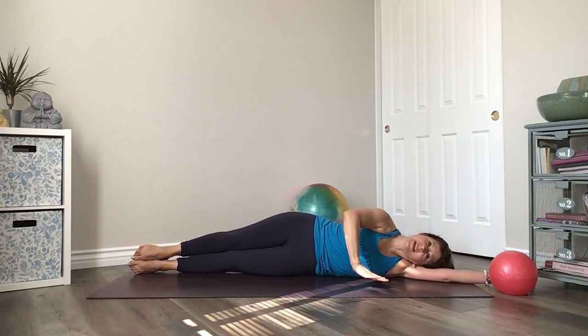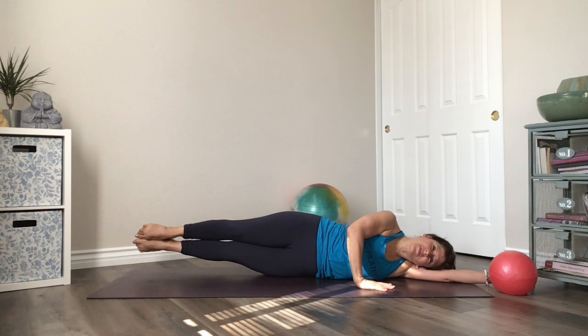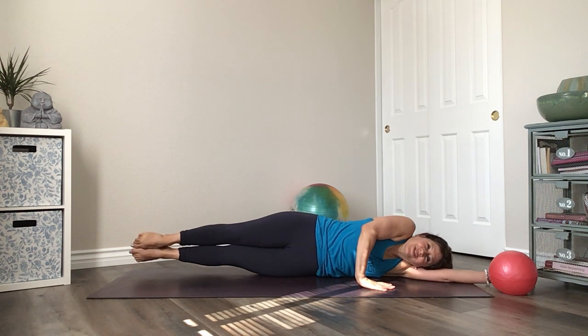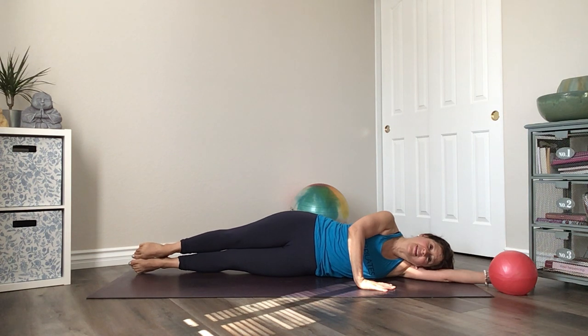My top hand is gonna come down and push onto the mat like a big push-up. We're gonna take a breath here. Push your hand into the floor and lift those feet slightly off the mat. Take a breath. Now make sure your shoulder is relaxed down. Yeah, you're gonna start feeling this to the waist. Your core is working. This is your entire body. Press your hand into the floor and slowly drop your feet down.